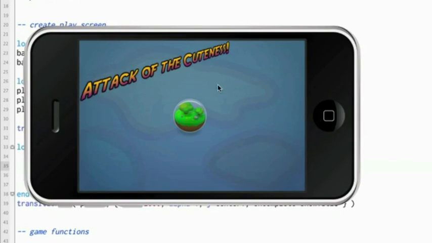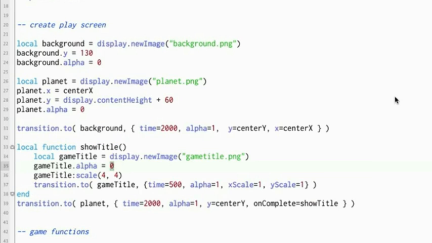That's kind of cool looking. If there were some sound effects on that, that'd be an awesome title. So we're going to leave it at that, and we're going to be coming back to this onComplete thing because this is an awesomely powerful tool to use in our game. Once something has happened, we can trigger something else. We'll be using that several times here.